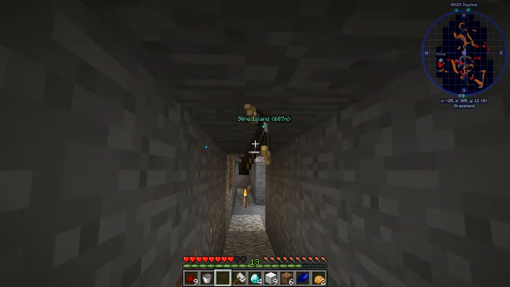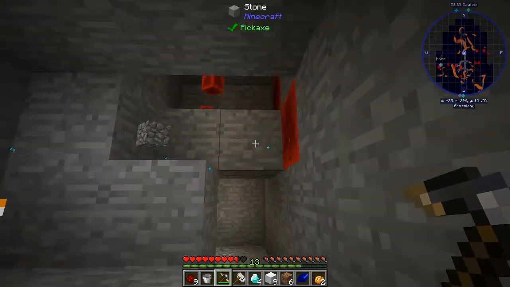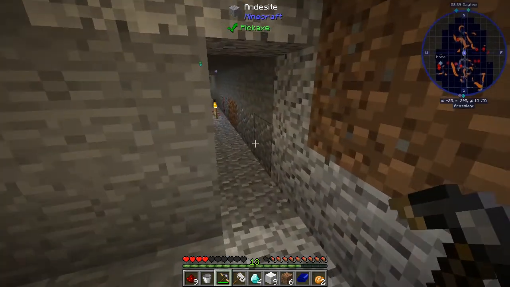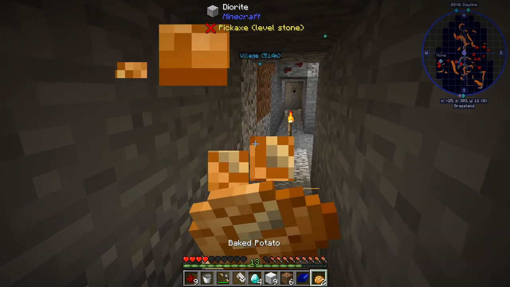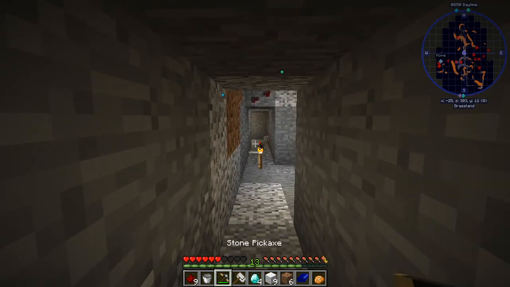All right, let's try this again. Oh, hey, don't throw that down on the ground. I don't know where it's at. I can't find it. I can't find it. I mean, I know it's here someplace. And I want to get rid of it. I want to get rid of it badly.